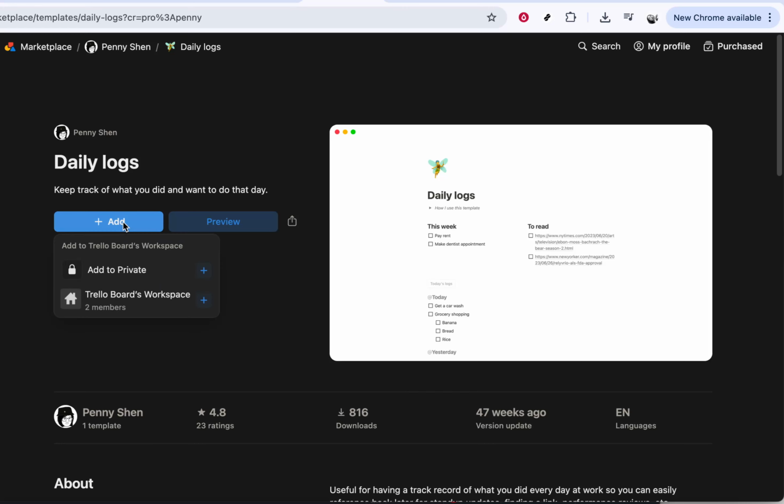After opening the templates page, you're going to want to search for daily logs. The search bar will be your best friend here. As you type in daily logs, Notion will populate a list of templates related to what you're looking for. Browsing through these can get you acquainted with various designs you might not have considered. This variety allows you to choose a template that's not only functional, but also visually appealing and suited to your personal style.